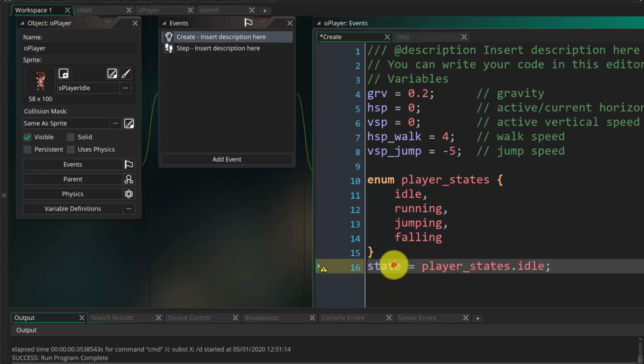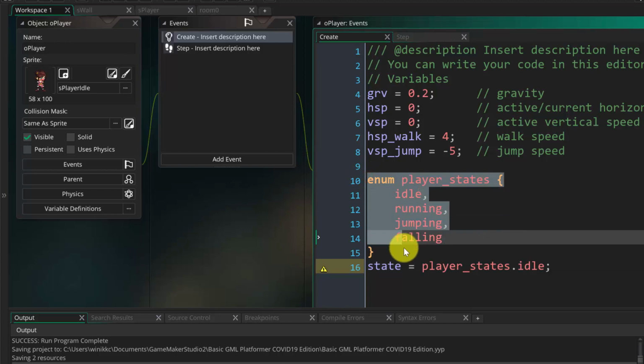Okay, so now this is a variable state. Notice it's purple, just like GRV, HSP, or whatever. So in the create event of our object player, we're going to set our state to idle.